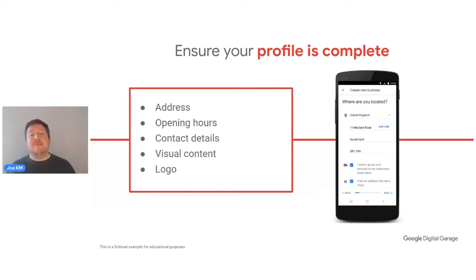So spend this time adding these contact details. You could add a phone number, email address, website, link to apps if you're a restaurant or takeaway, for example, or to whatever it is that you deem to be another form of platform for ordering. This all means you can communicate with your end user in their way. Adding visual content, so maybe adding pictures of the restaurant from the outside, adding pictures of the dishes, a little bit of an idea of the things that are going on.